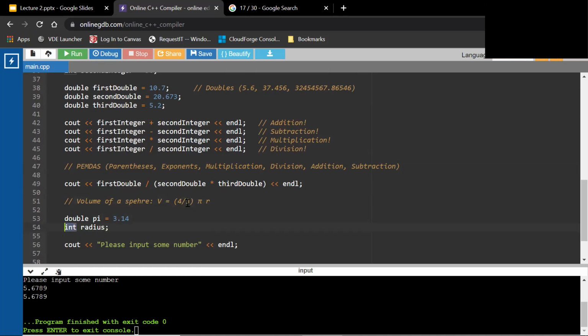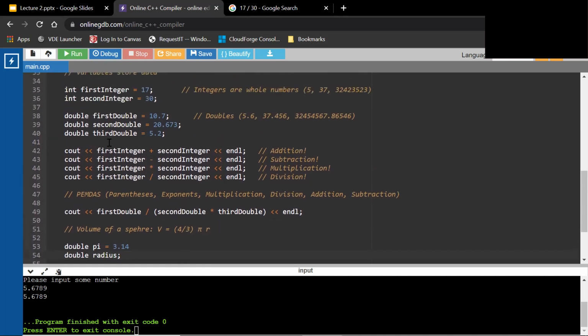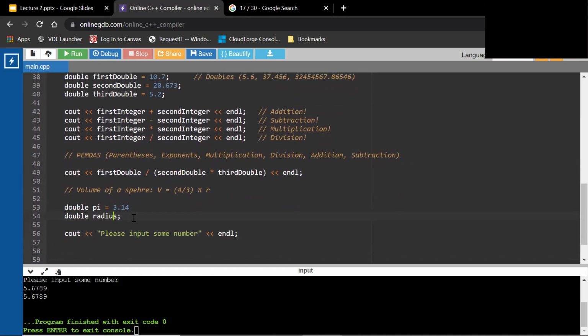Otherwise, your volume will get thrown off. It is generally just a safe rule that whenever you're doing math, always use doubles because they can handle decimals. And usually when you're doing math, you're going to be dividing, going to be adding, there's going to be some decimals getting thrown around. So we're going to make radius a double here.